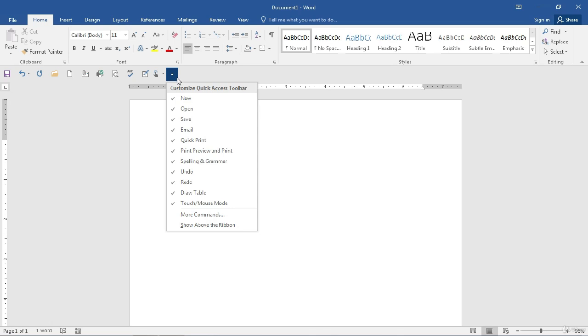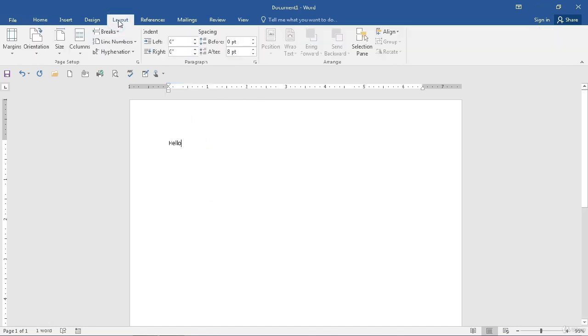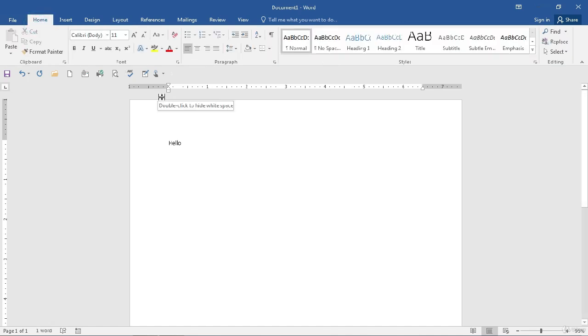Alright, and the reason we are going to do this: if for some reason I am on the layout ribbon adjusting my margins or whatever, and at a glance I want to know what font and size the word hello is on my screen here, well, I have to stop everything and go back to the home ribbon just to observe this information. Well, if we add that to our quick access bar, then it's going to sit right here, be at a glance feedback all the time. So let's go ahead and do that.